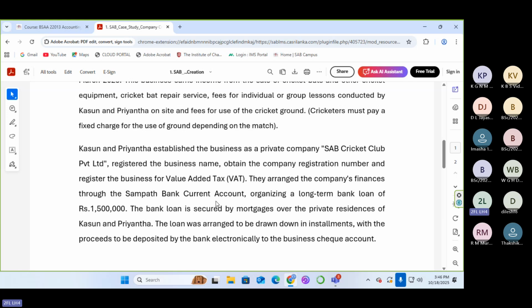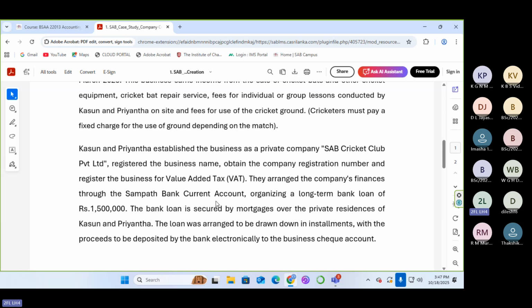The other important thing is what products and services this company is offering, because the nature of the business and the industry depends on that. They are offering both products and services.